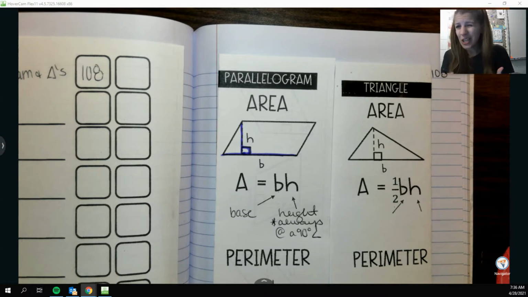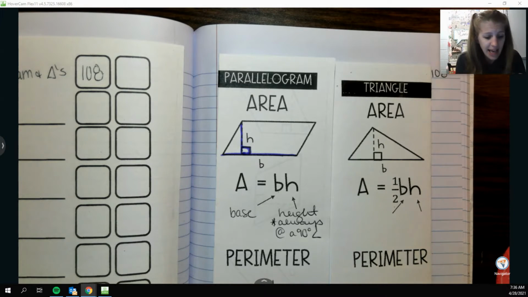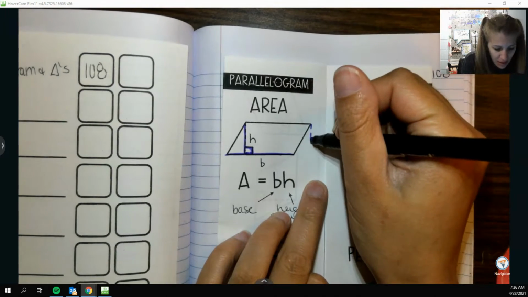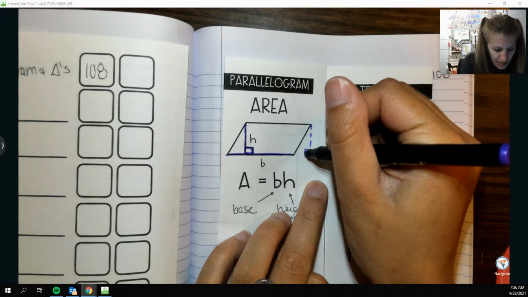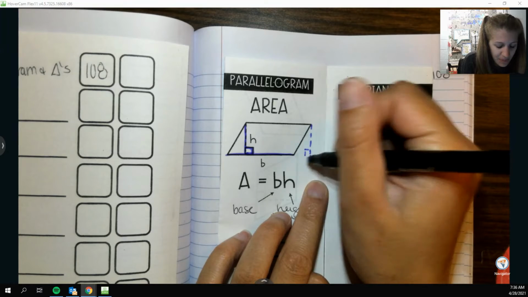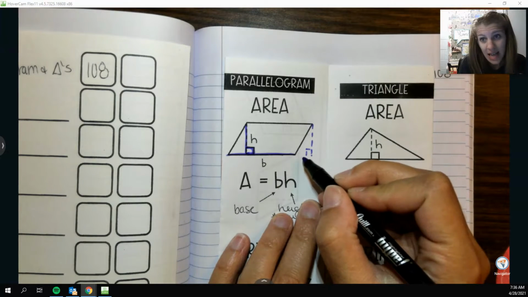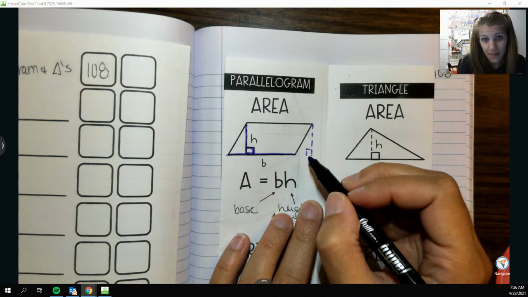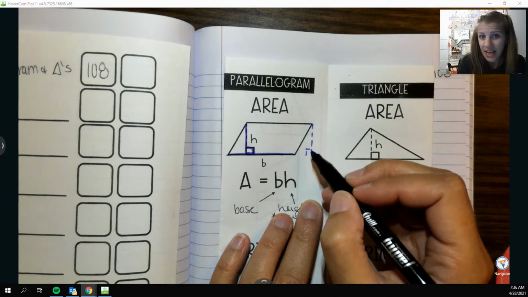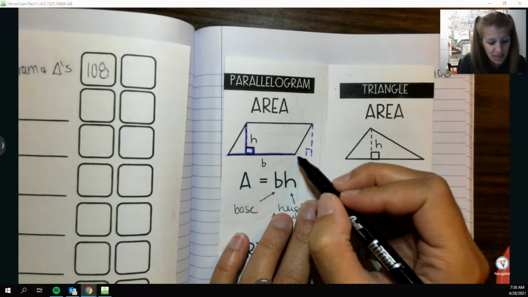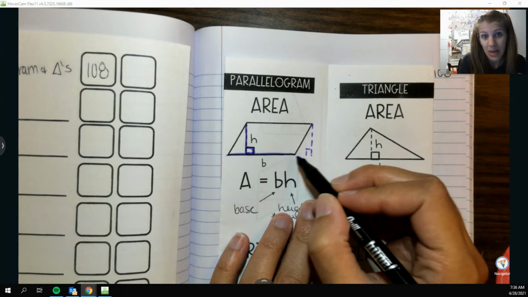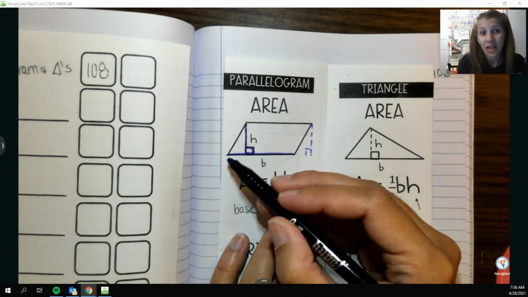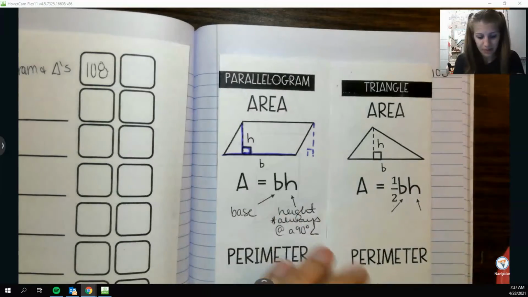Like the height could be shown inside the shape, but it might be shown outside the shape, because the height is over here as well. And so they could show you that that height is happening out here. I don't add on this extra little outside bit because that's going to get me too much area. But they're just showing you that the height over here is the same as the height over here, but it's still touching this base. Again, if I cut that triangle out and move it over.